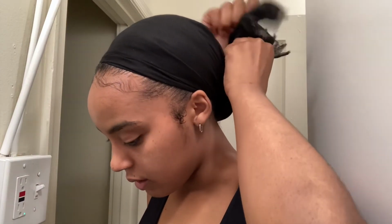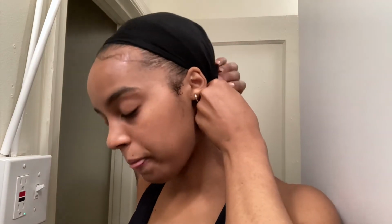Now, a lot of times it will look like this. So what you want to do is just twist it more. Twist like all the little frilly ends inside of the bigger one, right?